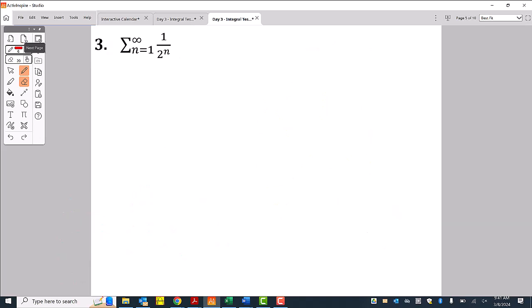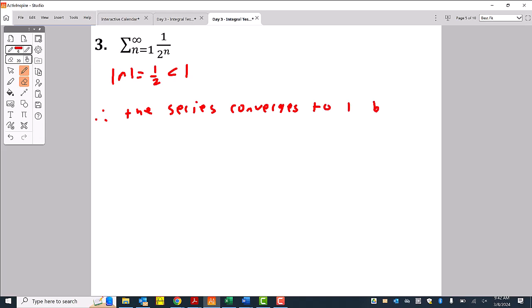All right, like for example, this one. We could do the integral test. We learned last semester how to integrate something to the power of x. We could, but it's not the most efficient way. This is a geometric series. The r is equal to 1/2, which is less than 1. So we can say the series converges to, and we can figure out what it converges to. I think this one converges to 1.